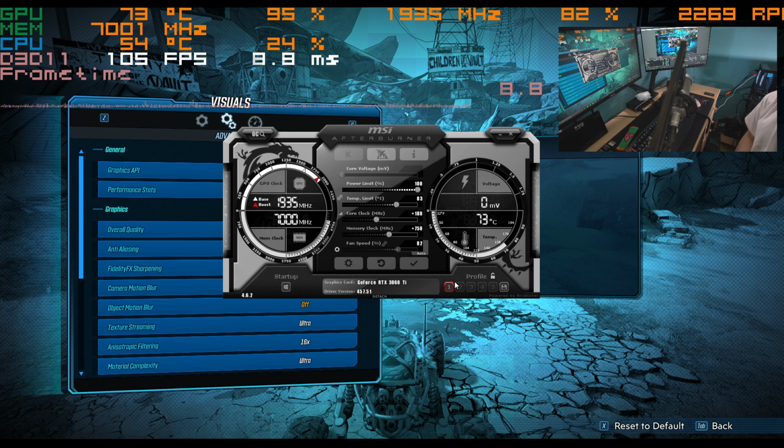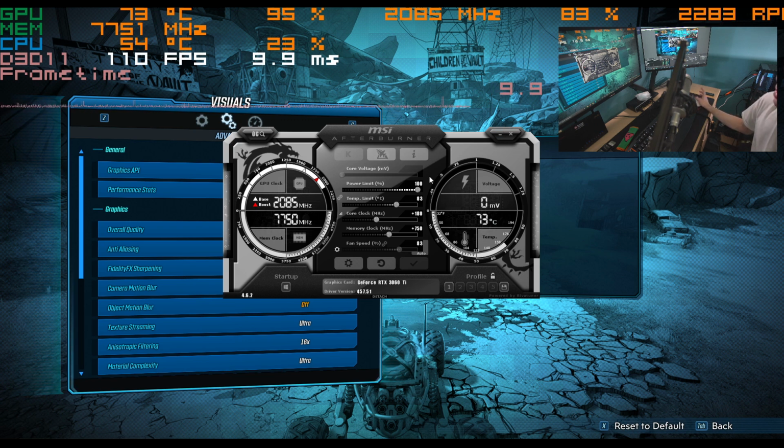So I did play around with some overclocking on this card, and I was able to achieve a 180 core offset and a 750 memory offset. Okay, so here are what the boost clocks are going to look like after enabling this overclock. So it looks like I'm hovering around 2085 to 2100 megahertz on the core now, and I'm sitting pretty at 7750 megahertz on the memory clock. And of course, this may not be 100% stable, and your mileage may vary. You may get higher overclocks, you may get lower overclocks based on silicon lottery.